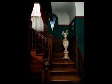This is what I'm talking about. So I walked in and I saw the stairwell, and the stairwell was magnificent. It's this koa wood, and it's really, really nice, and it was really eye-catching. And I think from that point on, I was like, wow, I got to do this.